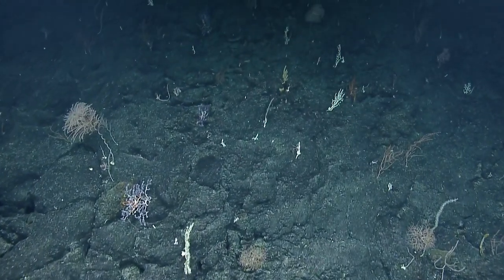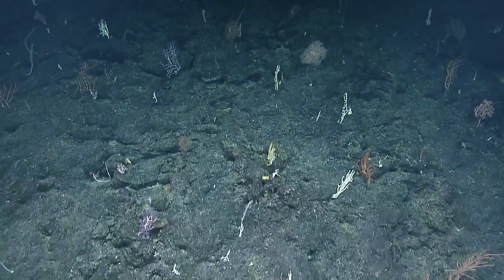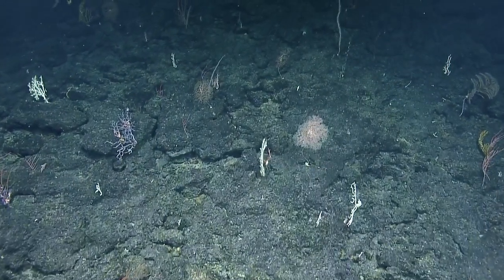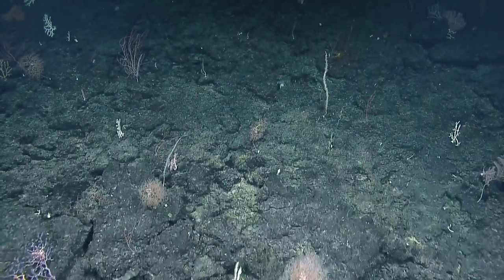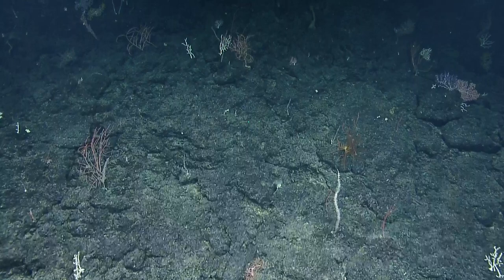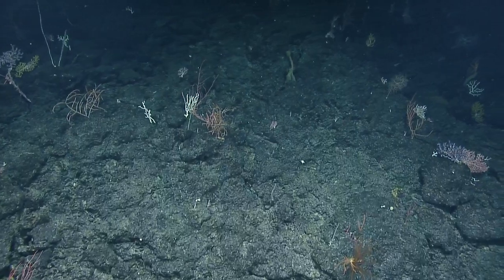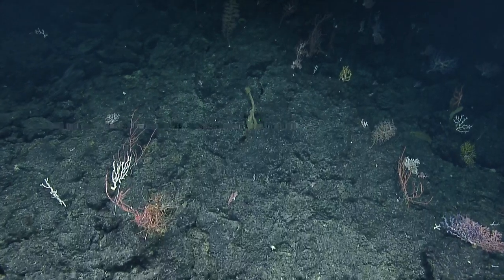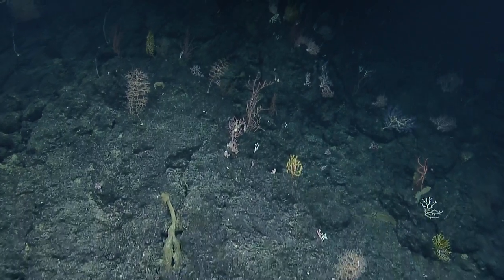Is the purple one Victogorgia, even if it's lighter purple? That's the one I'm going with, but I don't know it well enough. Okay, I'm going to go with it too then, unless you tell me otherwise. Steve is saying that further south in the Phoenix Islands, he's also noticed depth differentiations of Swiftias. He thinks he's seeing something similar here. He said the unbranched Swiftia could be a different species, and that the branching pattern helps differentiate the species, but we also need genetics.